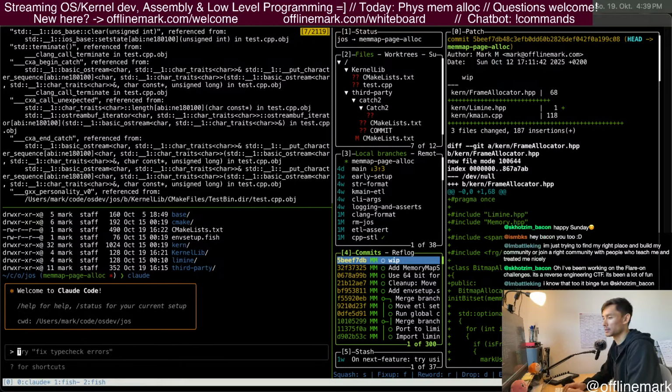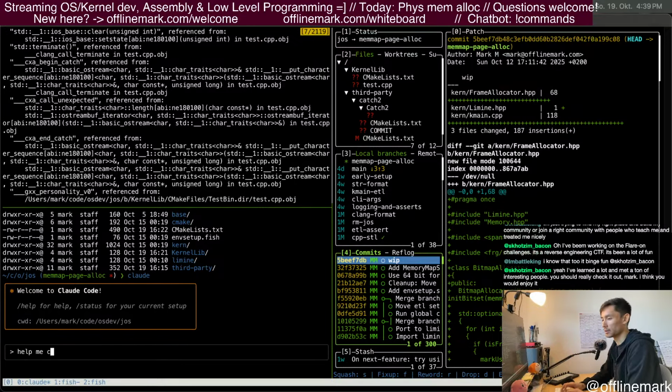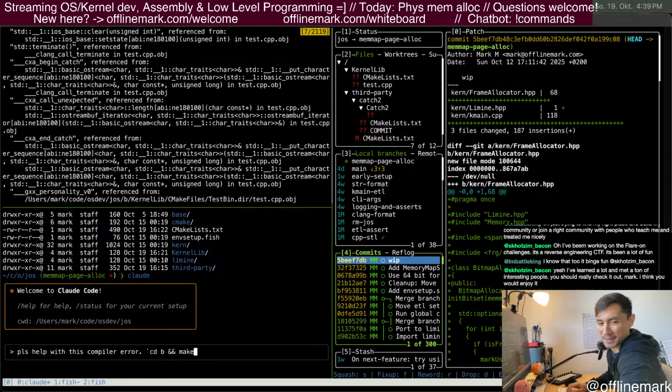So help me, please help with this compiler error. CDB and make, oh shit, my phone just answered me. What? Okay, CDB and make test bin.